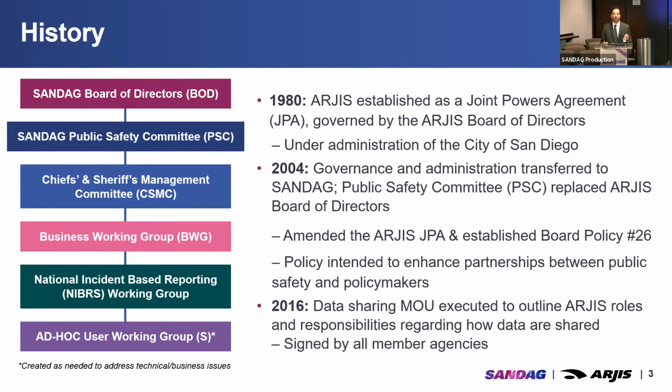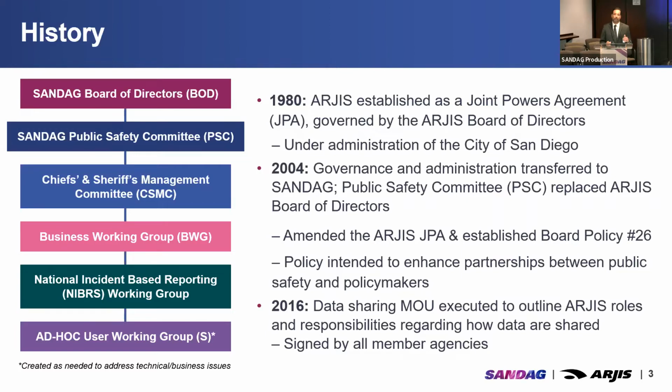The data sharing MOU has a lot of language in it, as they normally always do, but the most important parts were the security of the data, making sure that there were ACCs, or agency CLETS coordinators, that made sure only the legitimate people were accessing the data, and all the rules and repercussions that follow that, because obviously the data is very sensitive. It was signed by all the member agencies. On the left side of the slide, you can see the hierarchy. You guys are number 2 in batting order up there, and the chiefs and sheriffs are number 3, as Chief Kay mentioned earlier. This presentation, minus a few nuts and bolts, was presented to the chiefs and sheriffs last week, so this should be no news for them.